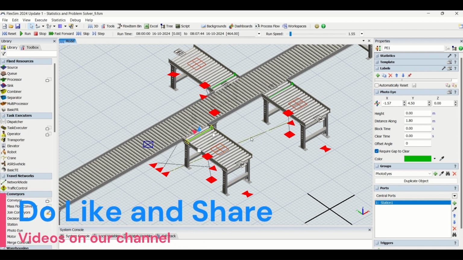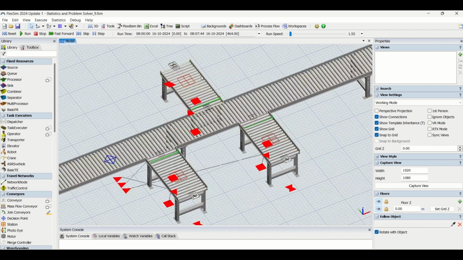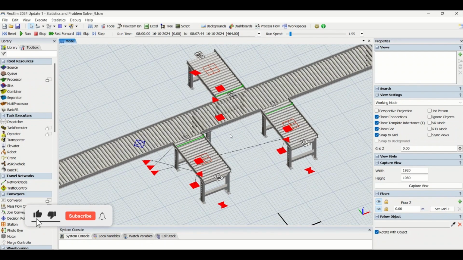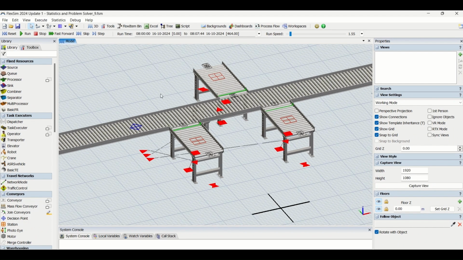Then we have a crucial part which we'll look at at the end of the video: how these parts go back onto the main conveyor. If anybody knows the answer, put it in the comment section.